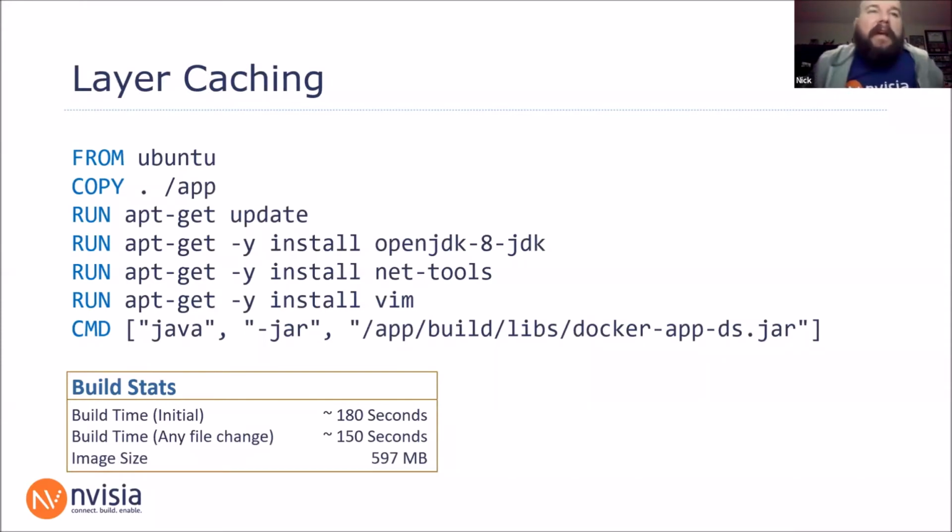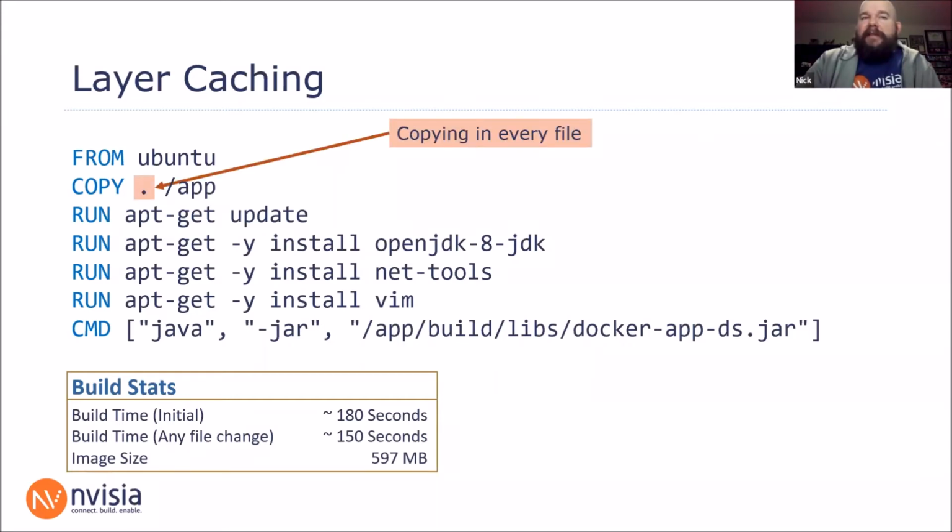So when we look at this first file, the biggest problem we have is this second line here. So this copy into app. So what's happening is we're taking everything in the build context and we're bringing it over. But what do we really need? So when we look at everything else that we're doing here, we're running apt-get. So we're installing some tools. But the only file that we really seem to be using is the jar file.